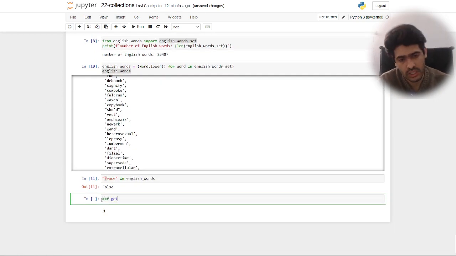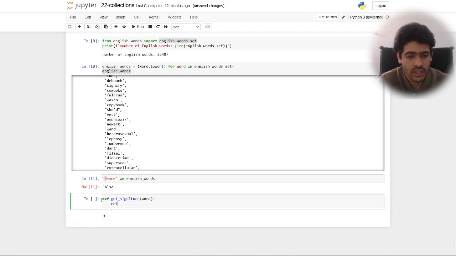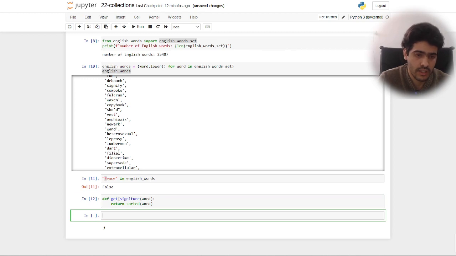I'm going to call it get signature. I don't know whether I'm spelling it correctly or not. It's going to get a word and return the sorted characters of that word, and we'll see what it does. For this case, I'm going to call it with brush.